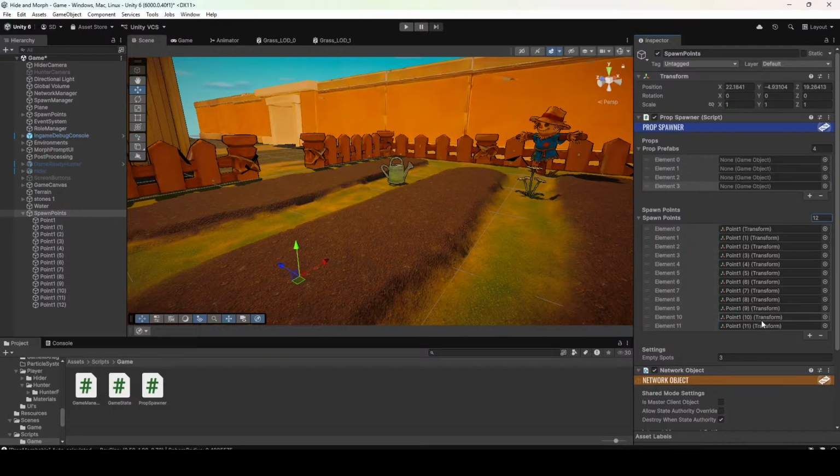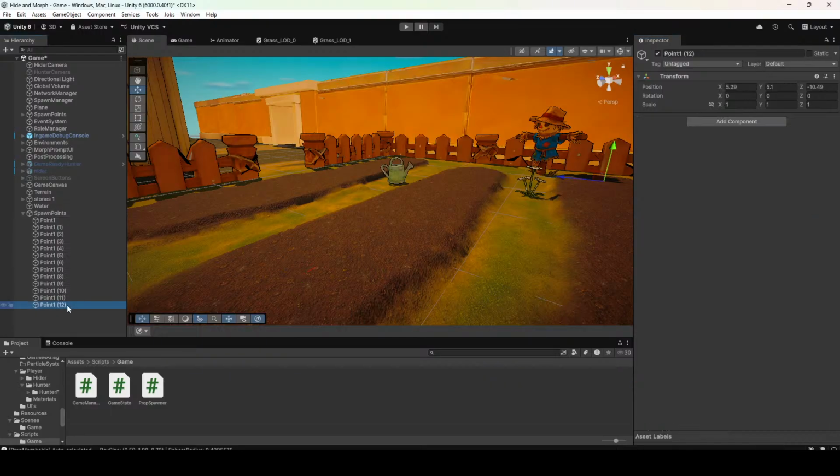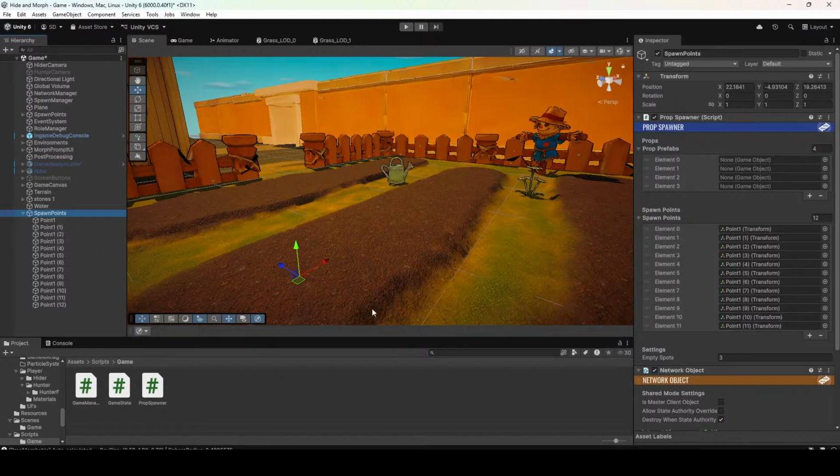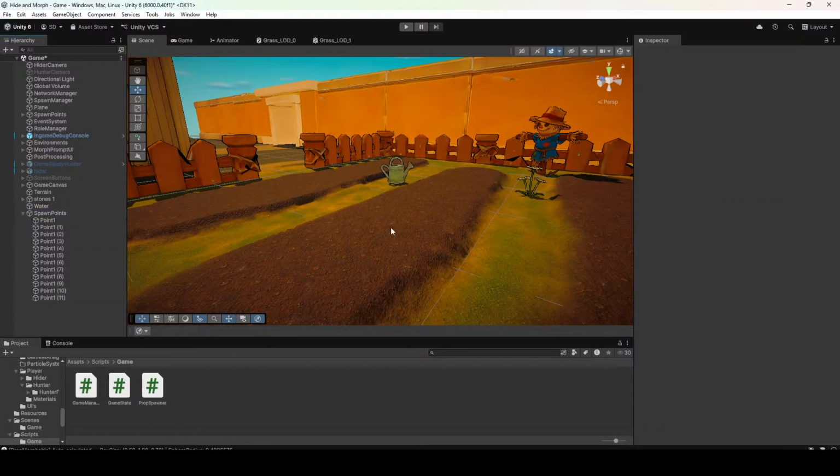Yeah, from 1 to 11 it is 12, right? So we're done at this point.